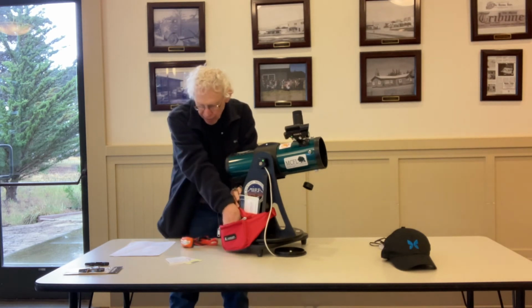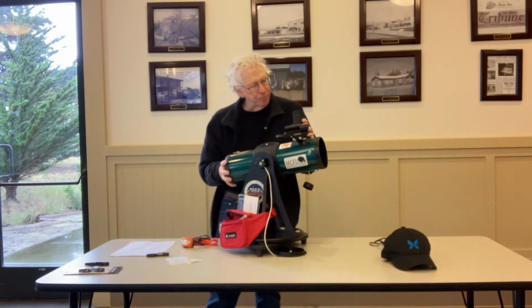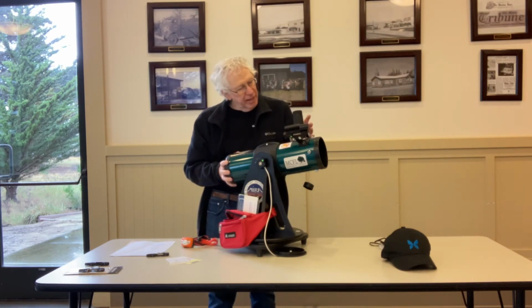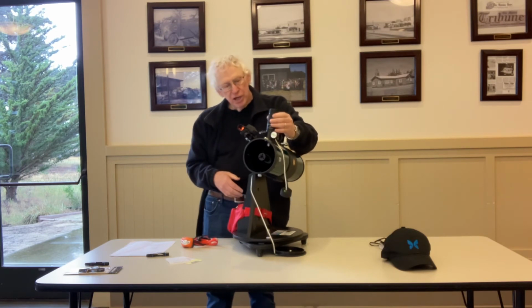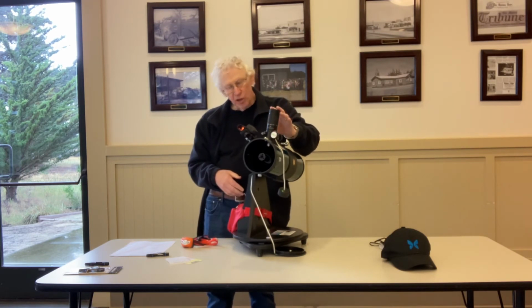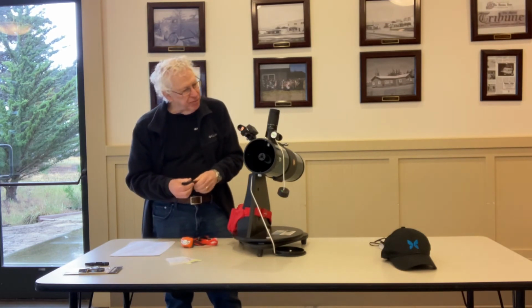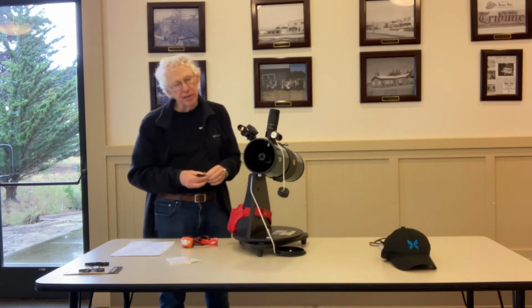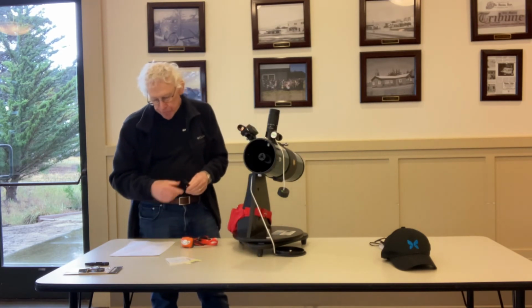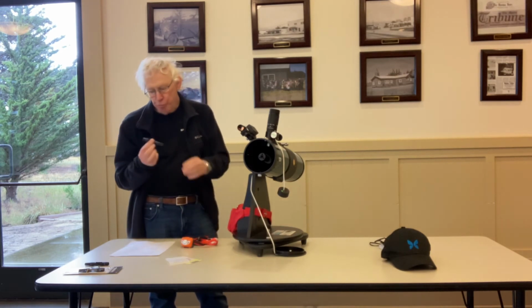Also in here, we have a lens cleaner. So we'll talk about lens cleaning. These things are delicate. I don't recommend doing any significant lens cleaning on this. If the lens really needs to be cleaned, you can call Myra and somebody can help you with that. But it does come with a lens cleaning pen, and this is it here.